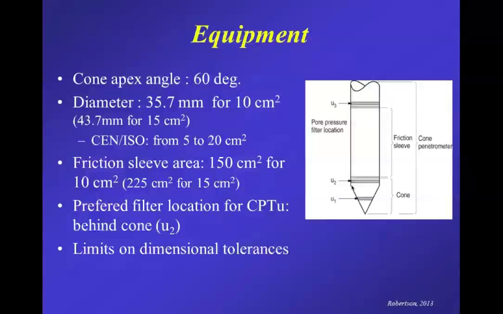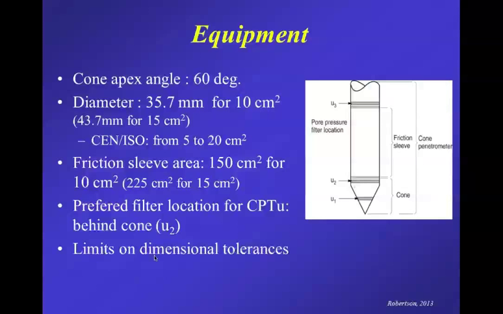The preferred filter location, the common one, is behind the tip, often referred to as the U2 location. Originally when piezocones were first developed and pore pressures were first measured, it was often measured on the face of the cone, but after some debate in the 80s, there was a general consensus that it was a little bit easier to put it behind the shoulder. One of those reasons is it's a little bit easier to saturate there. The filter element is more protected; it tends to get damaged when it's on the face. And the U2 location is the location where you need to measure the water pressure to make the unequal end area corrections, which we'll talk about in a second.